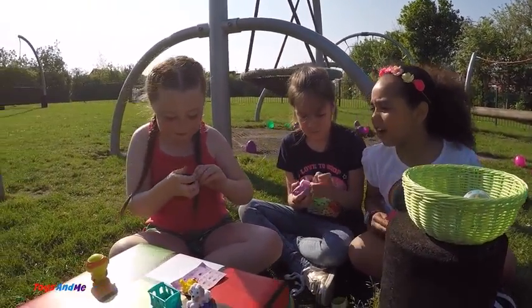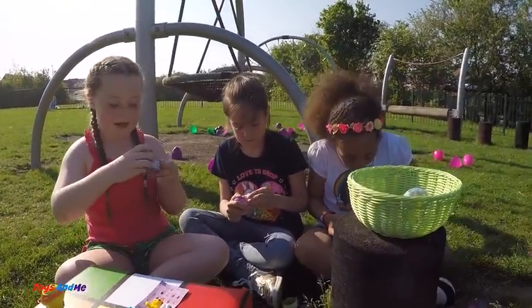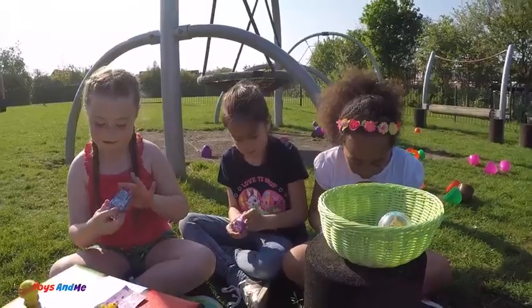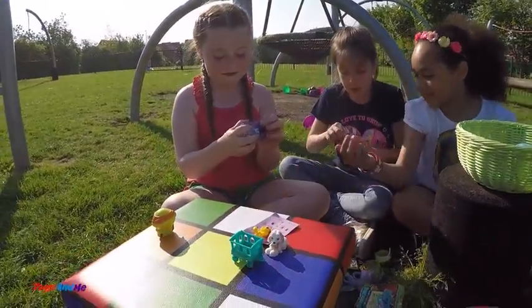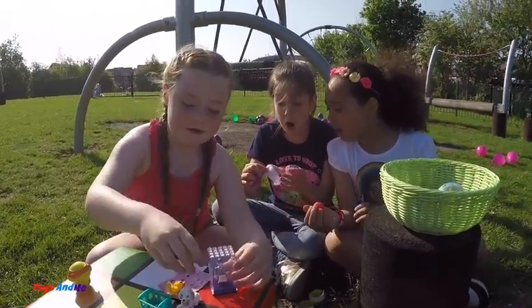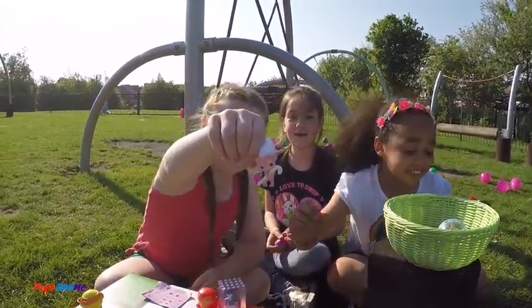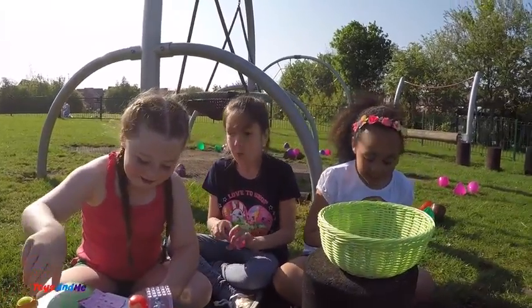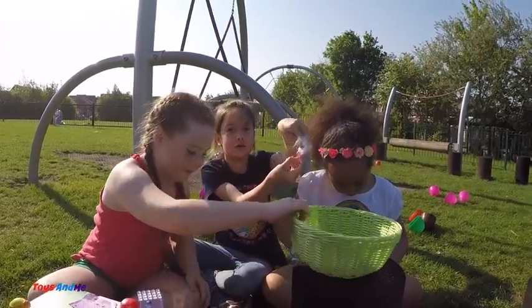Whoa, who's that? Oh, that's one of the Monster High Valleys. Yep. Whoa, look at what you got again. That one's so cool. Look at what I got. Oh, it's Isla. It's so cute. And it has wings. Yeah. And wait, it's sparkly. It has a Z on its butt.